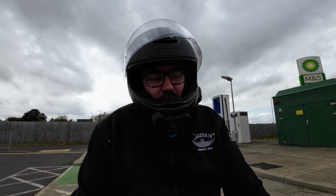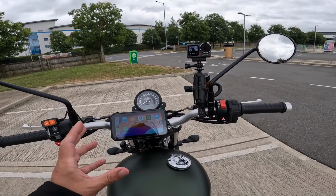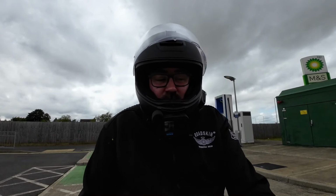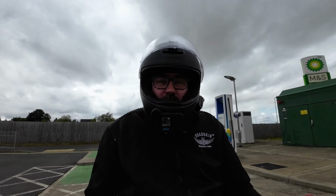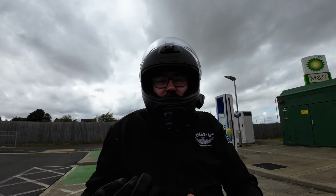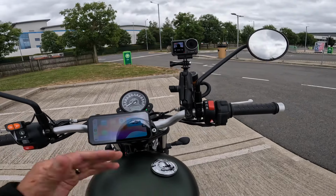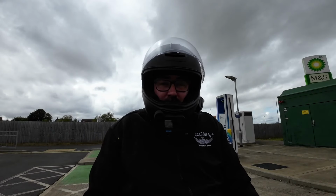But let's move on now to navigation. And just like all your music apps, all your favourite navigation apps are there as well. That means, for instance, you've got Apple Maps, you've got Waze, and Waze is really good because people report things like potholes or police or an accident, and it'll appear on there and you can dismiss it if it's not there, so the next person doesn't have to slow down. It's brilliant. But of course my favorite is Google Maps.